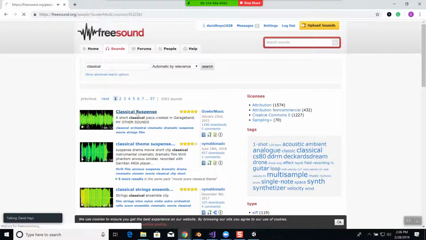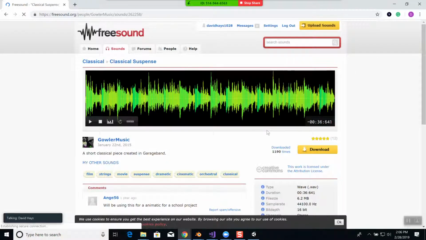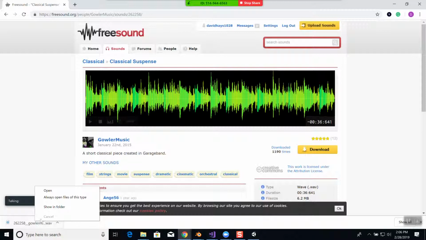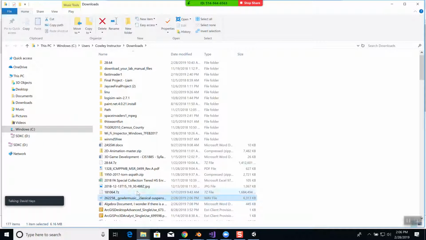Okay, so I'm going to download that. And click download here. Love this site. And it's downloading over here, the bottom left-hand corner. You have to consider sometimes the size of your file you bring in maybe isn't what you want to do for your game. That's like a 6.2 megabyte sound clip. I'm not going to worry about that for this game.